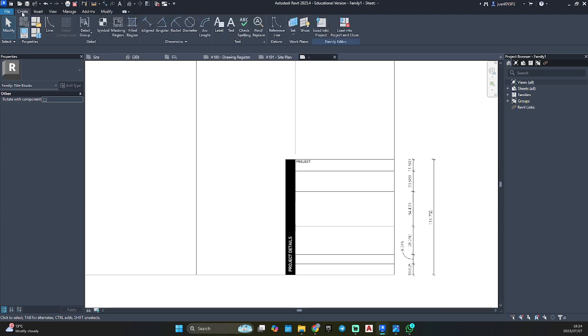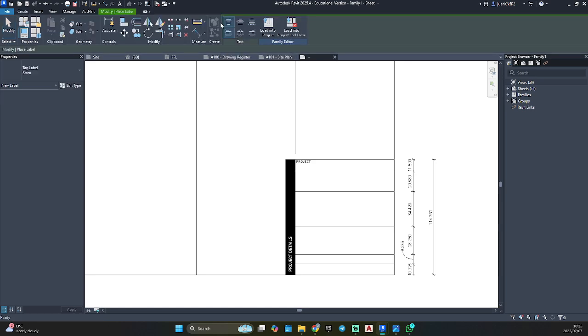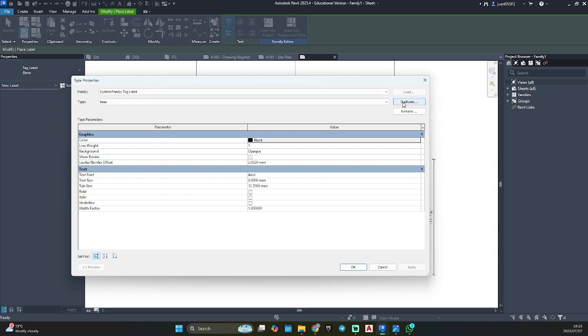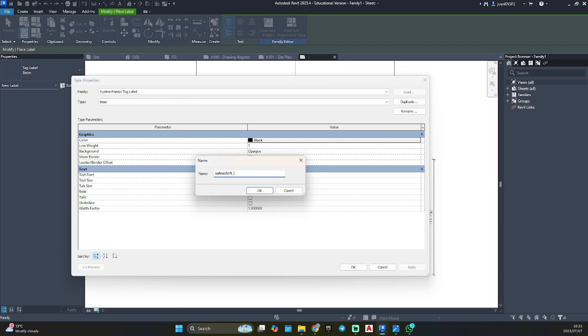Go to your top by create and head over to the labeling tab. So once we've hit label, we need to add text here as well. So let's go edit type. Let's just duplicate bandschrift 4.5 millimeters black.